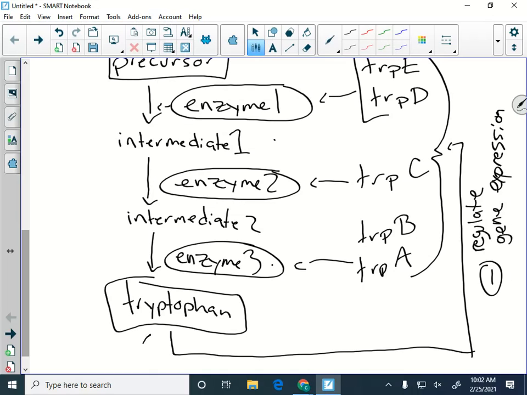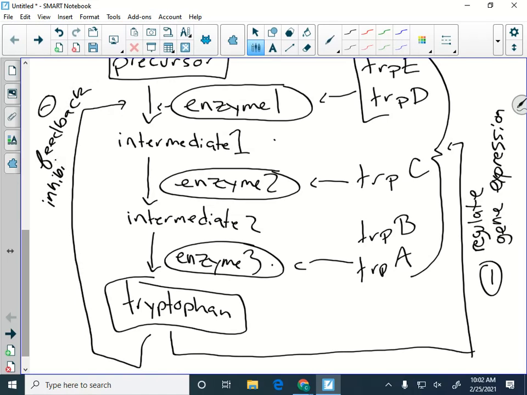There is also, right here, negative feedback inhibition. Which we won't get super into today, but we have talked about feedback inhibition in the past when we talked about enzymes at the very beginning of the year. So this pathway is what we are working on controlling. And we are going to control this pathway, therefore tryptophan synthesis, through regulating how these genes are transcribed.